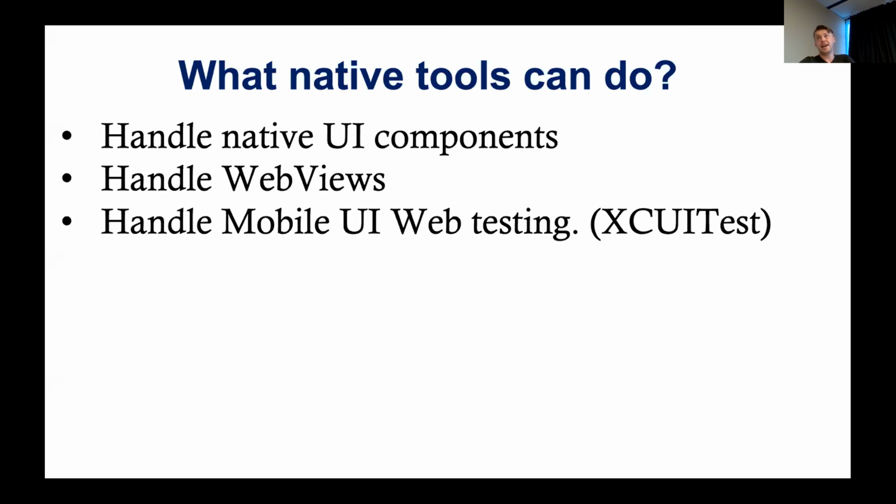With XCUITest, I'm not entirely sure about Espresso, but with XCUITest, you can work with web testing, with web browsers too. You can control your web browsers. All you need to do is specify the bundle identifier for that browser, and you will be able to control it. For example, if your application transfers you to an external website and you need to select certain actions on that website, you can do that with XCUITest.